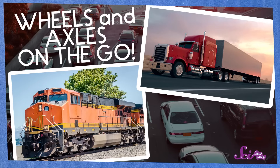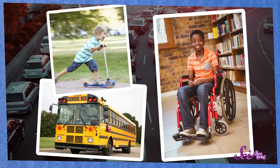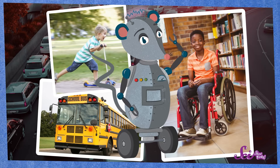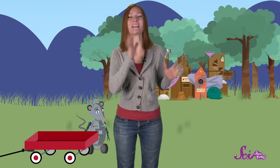Because it takes less force to move heavy things, wheels and axles make it easier to move something a long way. That's why they're part of so many things that help us stay on the go. And that's why you'll see wheels and axles on buses, scooters, wheelchairs, and even robot rats! But Squeaks is one robot rat that's earned a break! Hop in, Squeaks! I'll give you a ride back to the fort! Thanks for joining us!